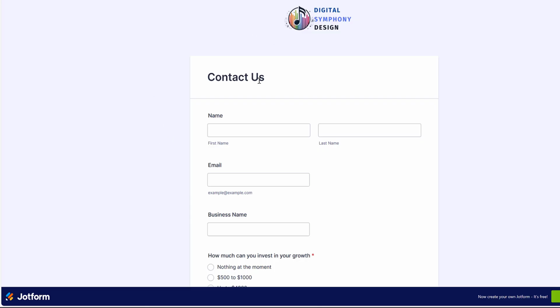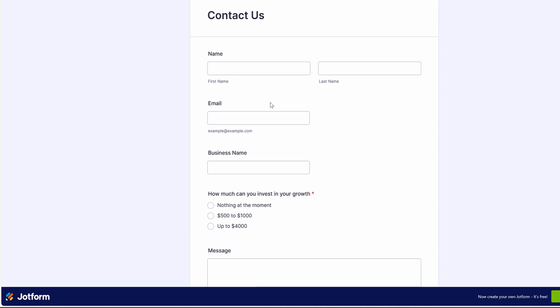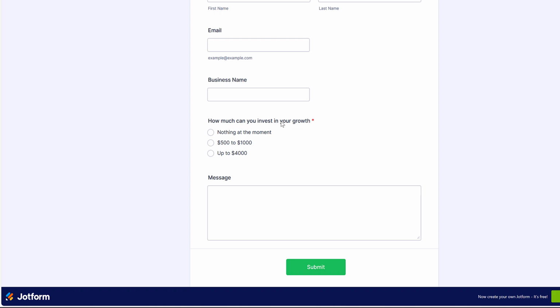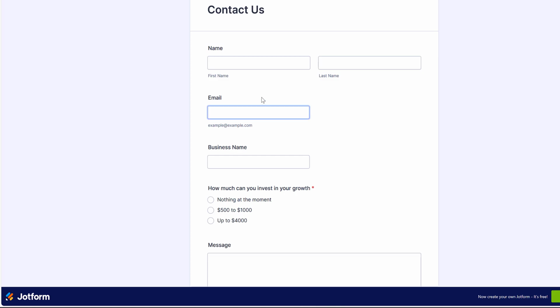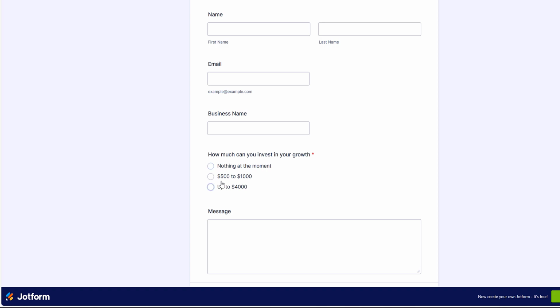So our JotForm looks pretty much like this. Most of these forms are pretty much the same, where you have some information for your lead or your customer lead that needs to be entered. In most case scenarios, it's enough to have the first name and email. So this is kind of mandatory because this communication then can continue. But with our qualifying lead system, where we need to qualify the lead and weed out the real customer that has the value and has the funds to work with us or with our client, then this part here is really important.